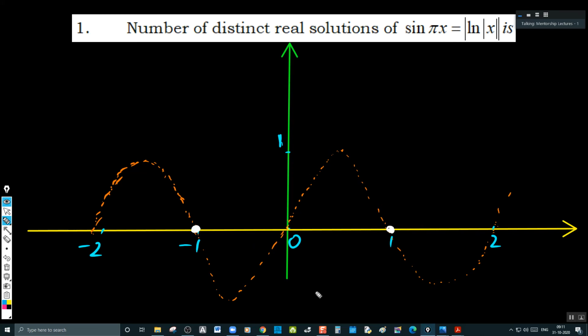No doubt in that one. If you know, the graph of log x will go from negative infinity to positive infinity, like this. But here you have the modulus of ln mod x, and hence the lower part goes up. I'll show you through reflection so that you will understand better. In fact, the original graph of log x, I'll draw it and I'll remove it then.